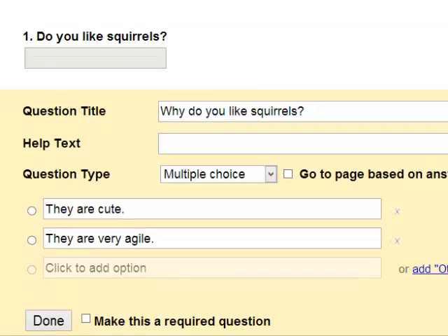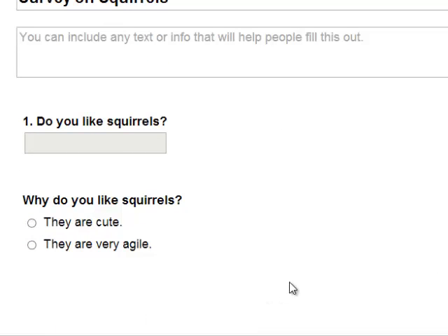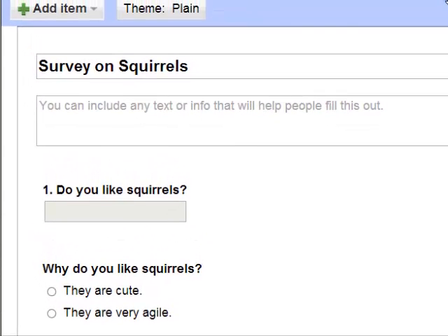Now, suppose you're done with your questionnaire, you can click done. Currently it's very plain, just a white background with questions, but you can choose different themes. Of course, you can add more questions by clicking this add item.